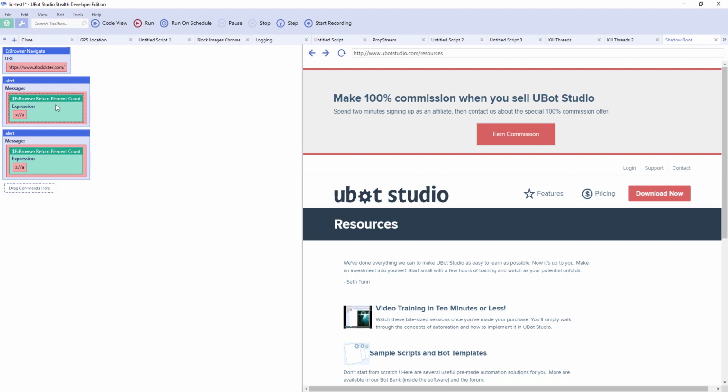When we run element count with the X qualifier, that means look into all frames and iframes and return the amount of A elements on that page. So let's run that. It gives us 3. If we run it with set, which means only look at the main code, no frames or iframes, it gives us 0.